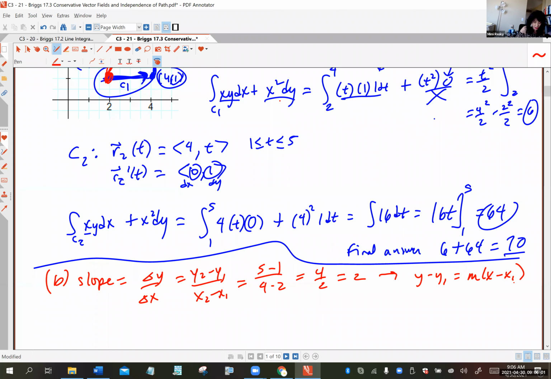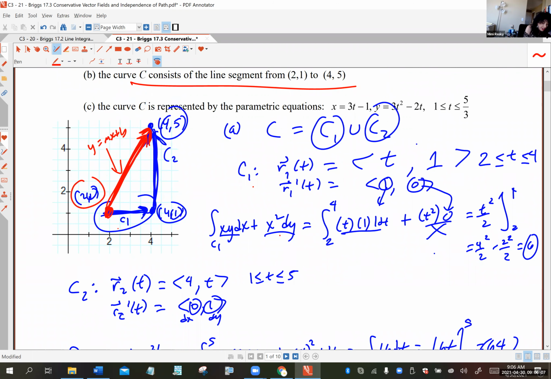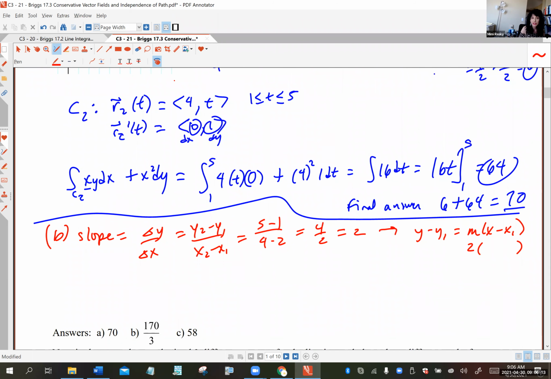And then you use your point slope form for the equation of a line. That's a nice, fun algebra thing. And you got your slope. It's 2. And you can pick whichever point you want to do business with. You can use the starting point here, (2, 1), or the (4, 5), your choice. I'm just going to use the point (2, 1). So you'll have x minus the x coordinate, which is 2, and then y minus the y coordinate, which is 1. And this is the equation for the line. I'm just going to clean it up a little bit, distribute, add 1 to both sides of the equation. And I get y is equal to 2x minus 3.